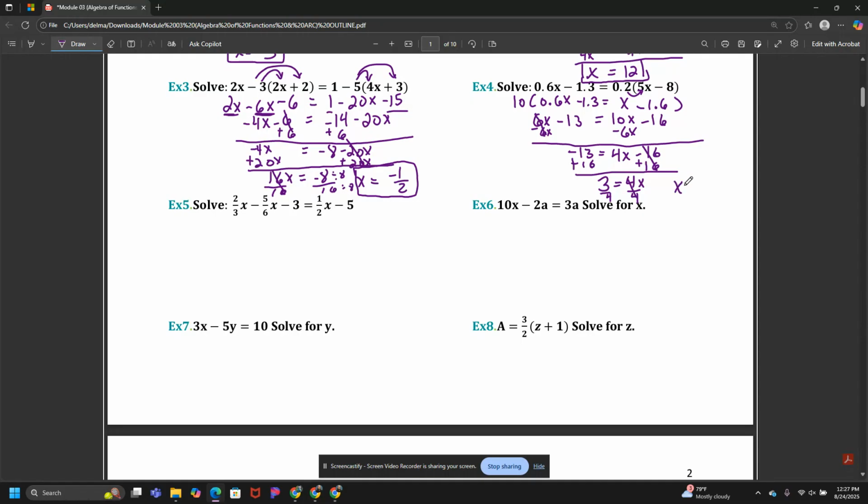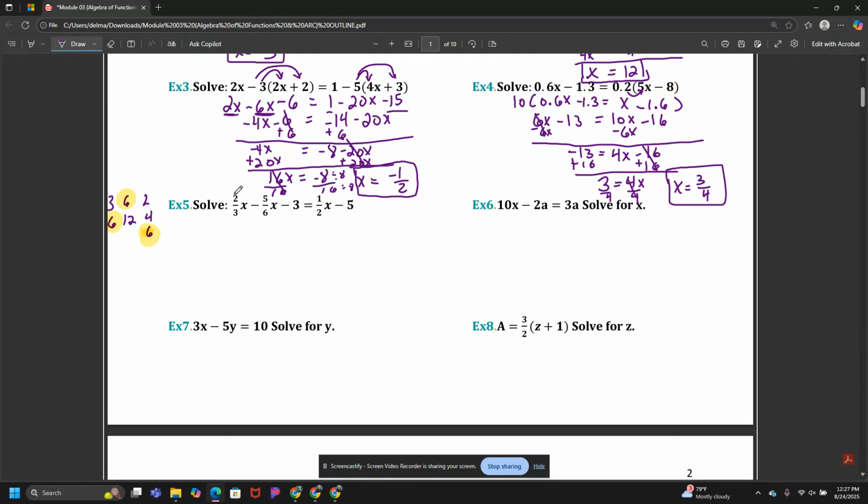I think we're often taught that the x can only be on the left side, when the x can be on either the left or the right side. Either way is mathematically correct at the end of the day. So now I'm going to look at this. I want to multiply by the LCD. Some of y'all might be able to look at that and know the LCD. Others may not, so you just make a list: 3 and then 6, 6 and then 12, 2 and then 4, and then 2 and then 6. So I see that my LCD is 6.